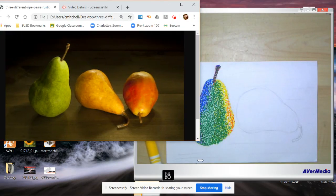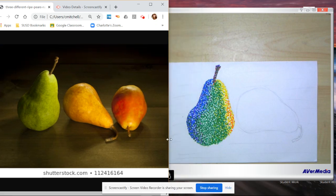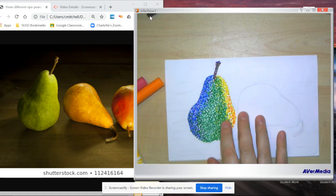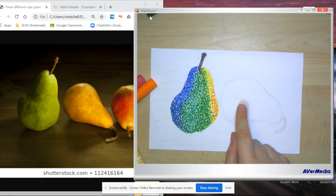Hi guys, I'm back. I may have added a couple dots during the break. I really got carried away. It's hard for me to kind of control myself with this project. I love making the dots. So here's my first pair. Now coming over here to my second pair.